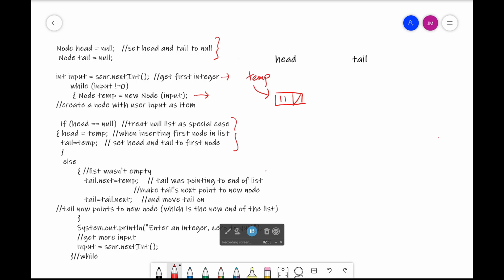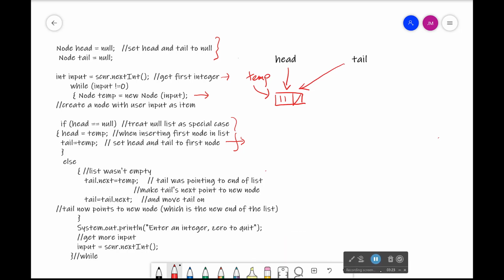So head equals temp means that head now has the address where this node is. In other words, head is also pointing to this new node. Then this line says tail equals temp. So tail now has the address where this new node is, and tail is also pointing to this new node. I'm going to skip the else.